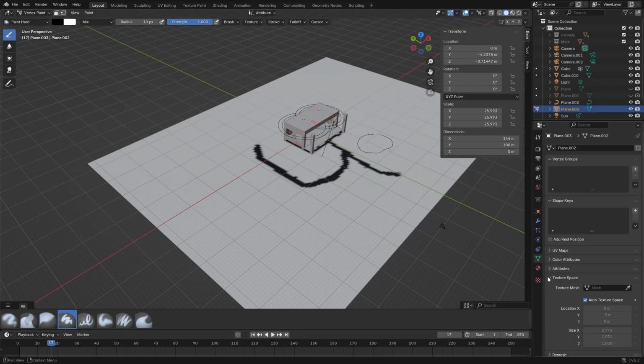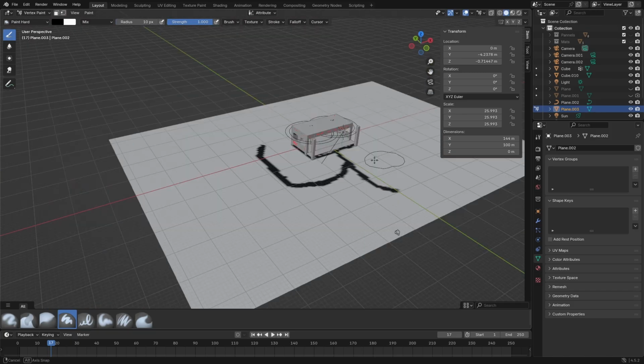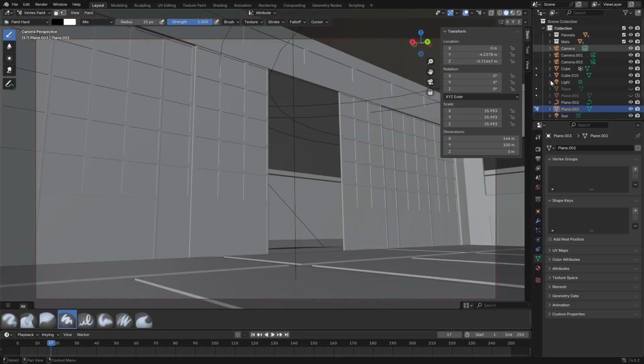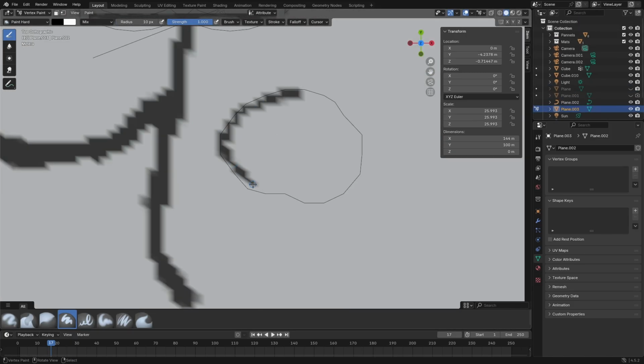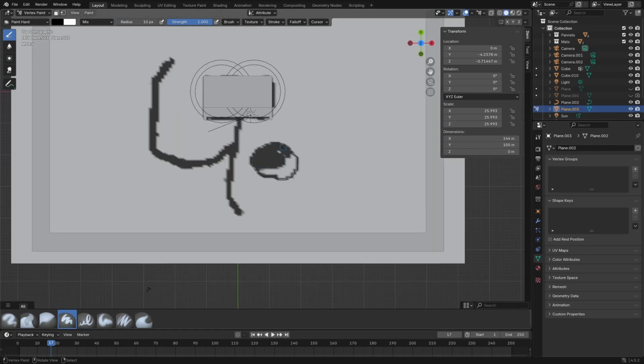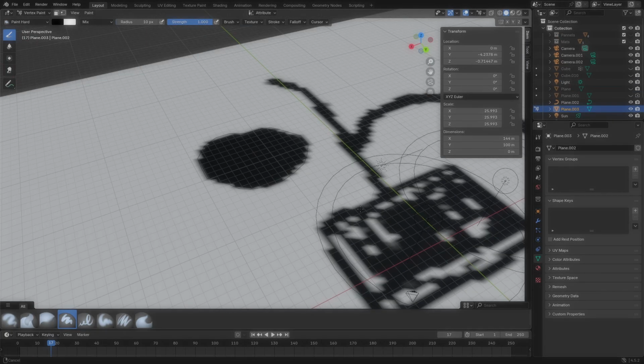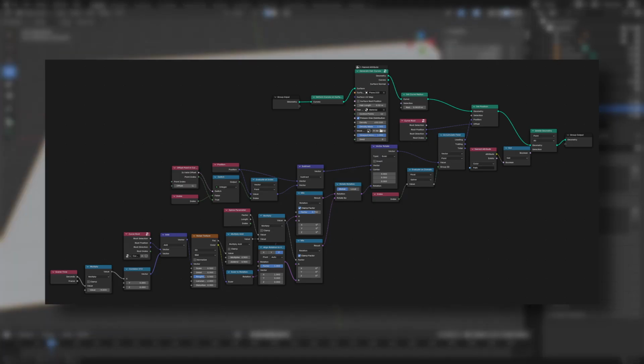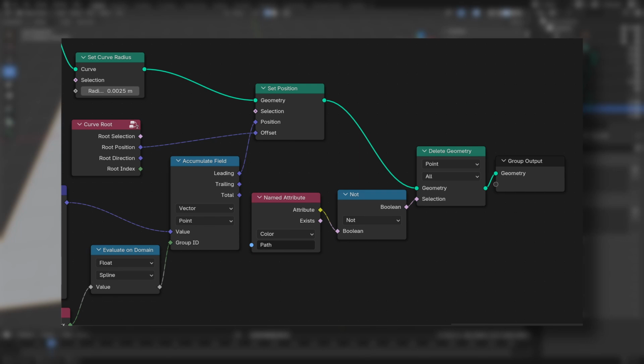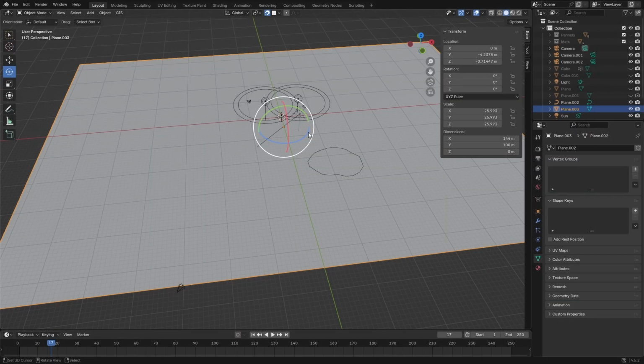But instead of using the mask made with vector painting on the random input of an instance on points node, those were a lot of technical words. Since Taiwan Sunflower's tutorial didn't use instancing, but instead used hair generation, I used a delete geometry node right before the output. Once I finished the texturing from Taiwan Sunflower's tutorial, I moved on to texturing the sky.